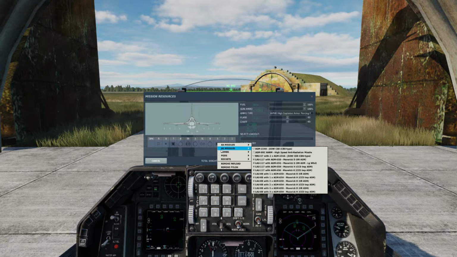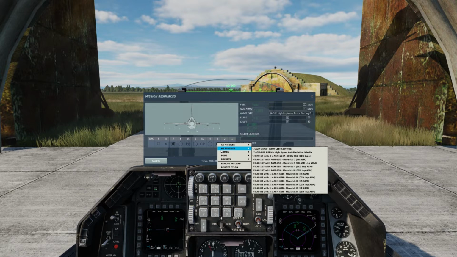The G variant is an uprated D with a similar IR seeker, but it has a larger warhead, capable of penetrating and destroying bunkers. So this is useful for attacking small bunker emplacements or other things that may be slightly reinforced concrete that you need to make disappear.